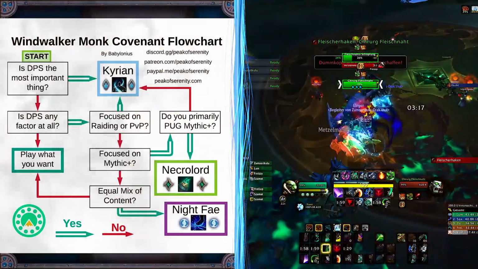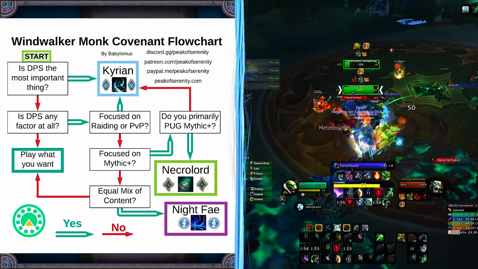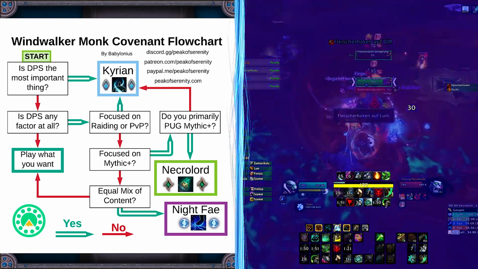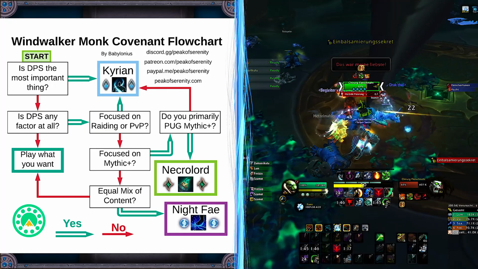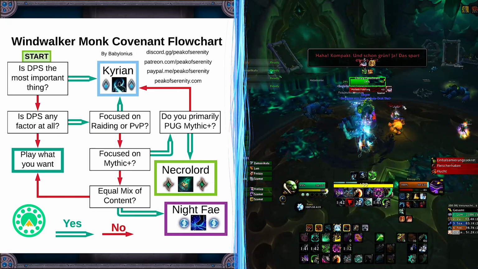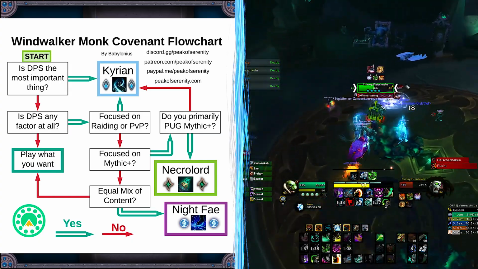In terms of covenants, they all have their uses and builds you can experiment with. We will be focusing on what seems to provide the most damage output, and that is Kyrian at the moment with the Pelagos Soulbind. Peak of Serenity has a nice flowchart for any possible combination based on your preference. The path you want to take with Pelagos is the one that unlocks both potency and endurance slots.